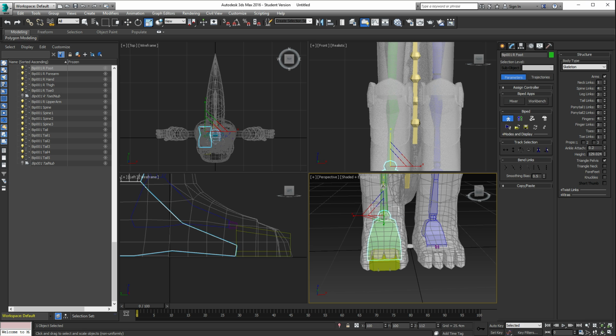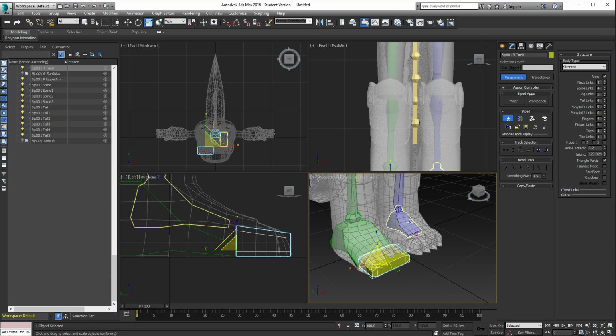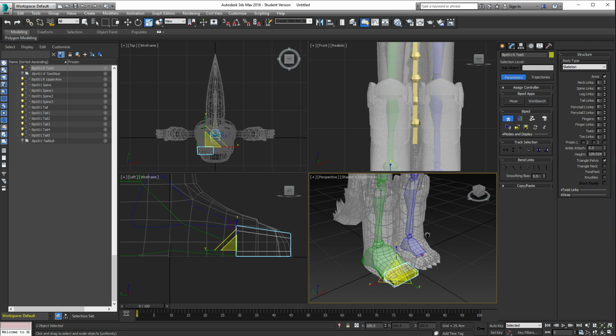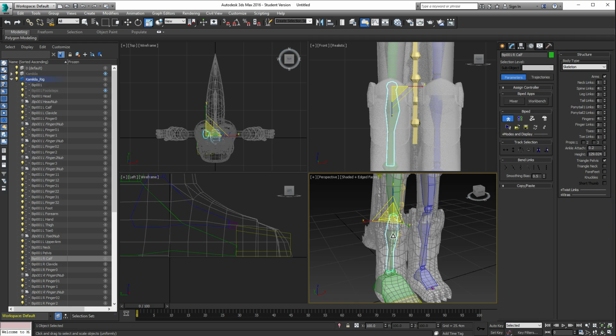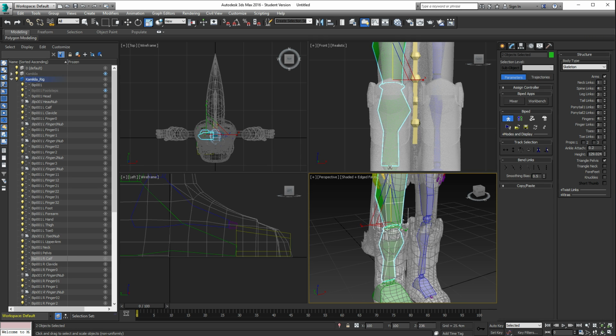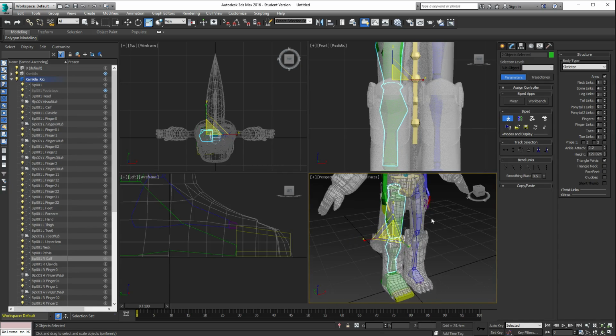A lot of rigging is just slight adjustments. You can make it as big as you want so that it looks easier to access. You can see my foot is huge compared to my other foot. Don't worry about the other foot right now, because we're going to do what's called a copy and paste afterwards. I'm just going to scale my leg back and forward. So now we got a really good looking leg here.